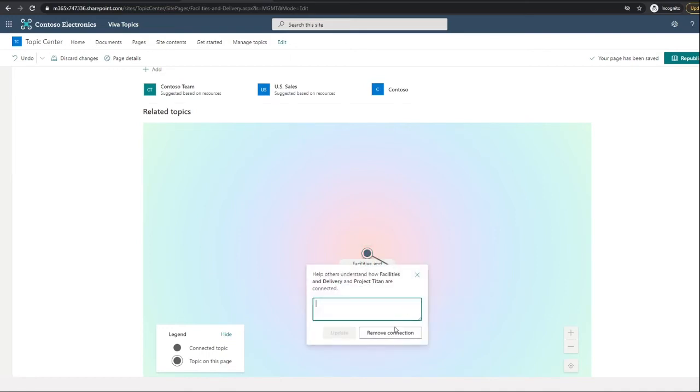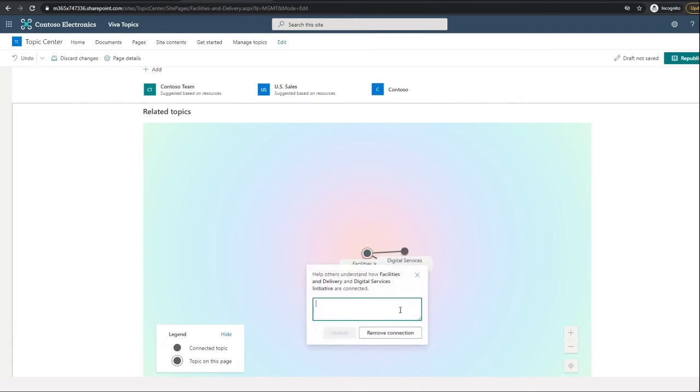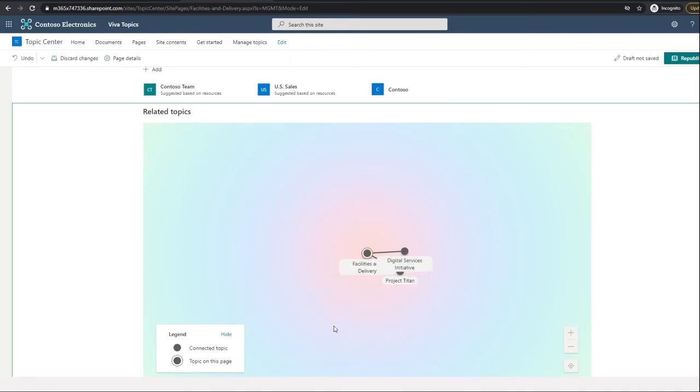I type a few letters, and it prompts me there. It says, okay, add a description. So I'll just write a short description and say update that. Okay, so that's not the only one we have. We have another one called, what was that other one called? There's one, Mark 8, in here. That's not it. Can't think of the name of the other product. Okay, Digital Services Initiative. We can use that one. And DSI, we'll call that one, and put that in there.